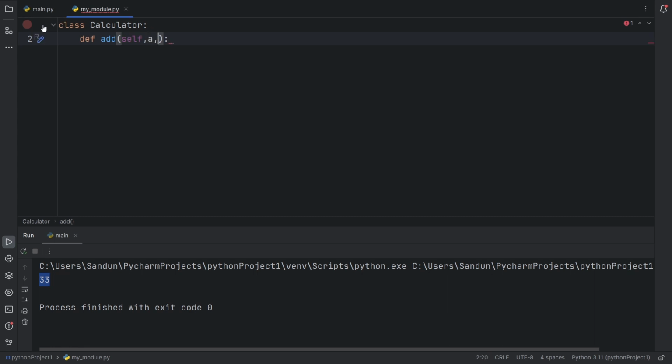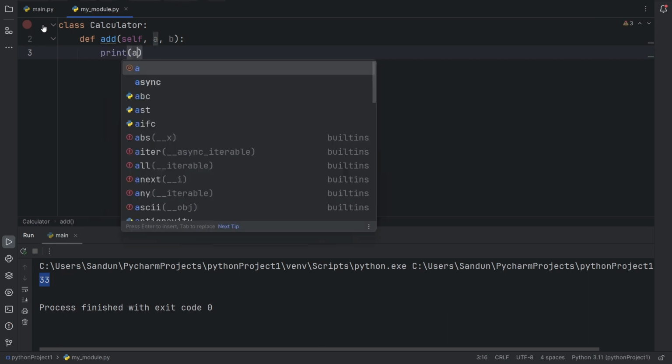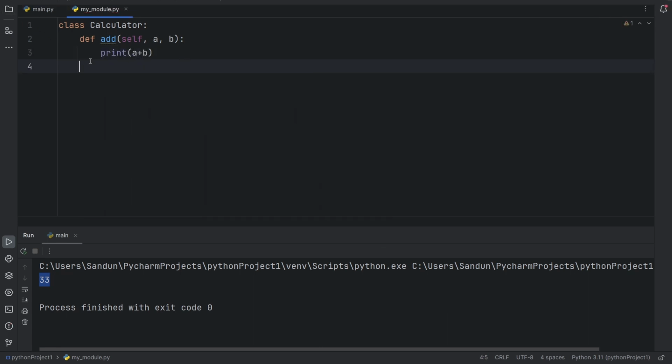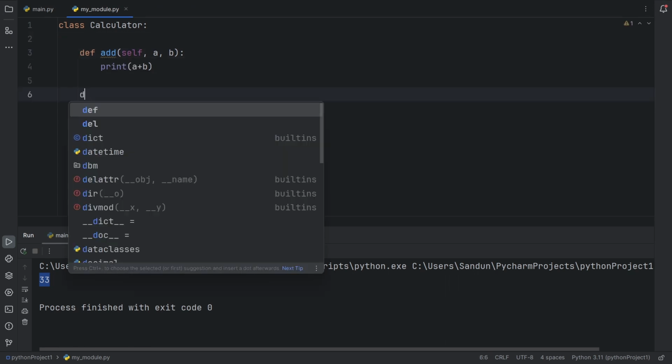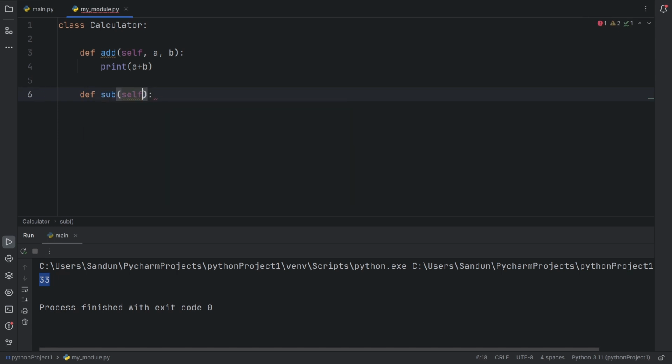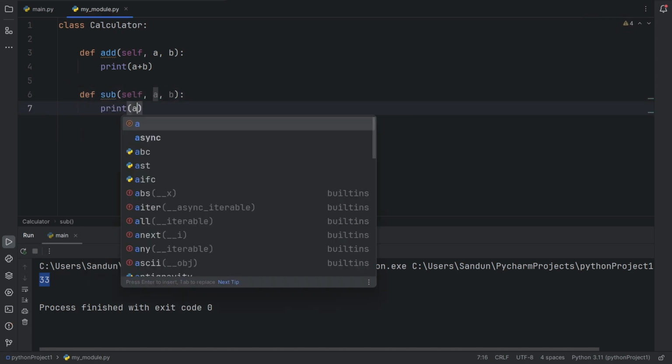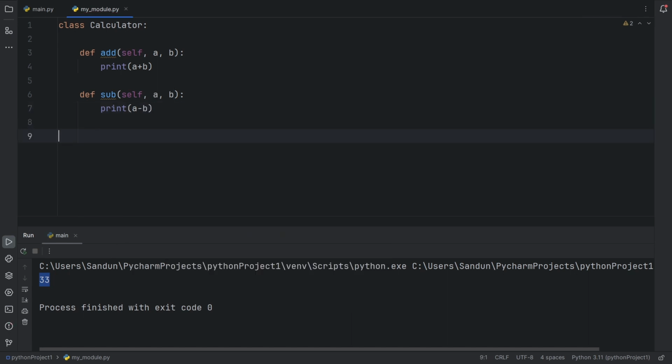So let's say self, a and b. Okay, and let's also print the result, print a plus b. Okay, why is this getting highlighted? Okay, so anyway, def sub, let's say self and a comma b. Okay, print a minus b. Okay, now we have this class which has these two methods.